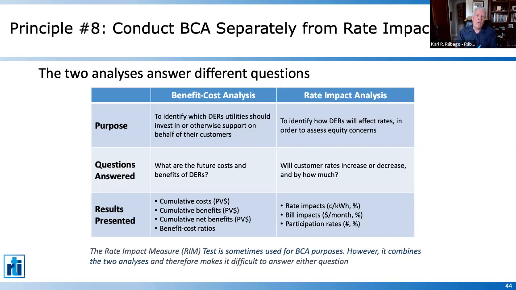We just want to know, is the outlay less than the savings or the benefits, either from the utility perspective or from the host perspective. Analyzing how the rates will change because they're now paying it, now there's fewer kilowatt hours, for example, that's the stuff of the rate impact analysis. Did I get at the question?